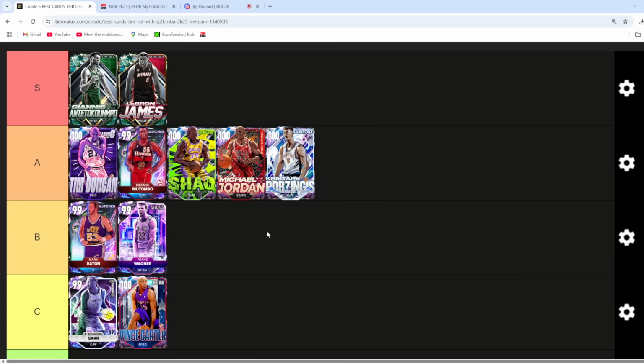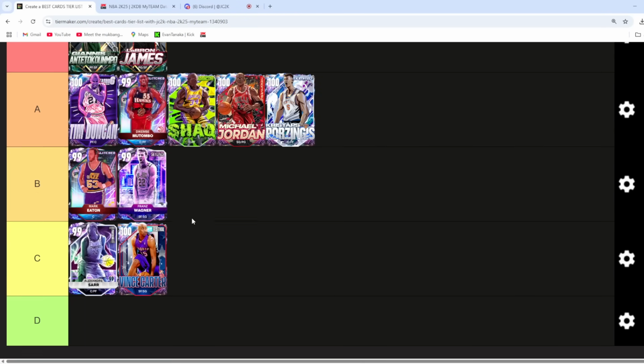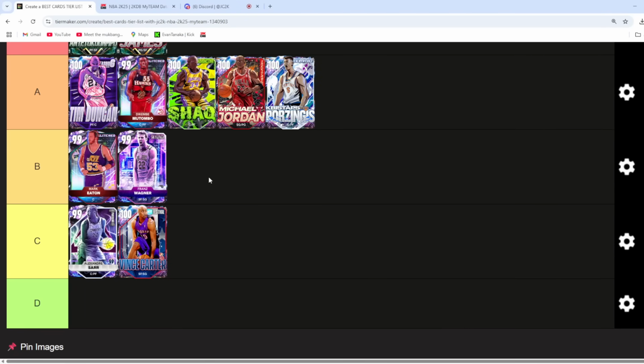Jumper's fast. Only flaw to him is that I feel like he gets a lot of load-ups sometimes with his shot. But yeah, at the end of the day, he's a 6'10", extremely switchable, extremely well-rounded shooting guard who's got a fast jumper and good movement. He's a stud. Yeah, I like Franz in B.